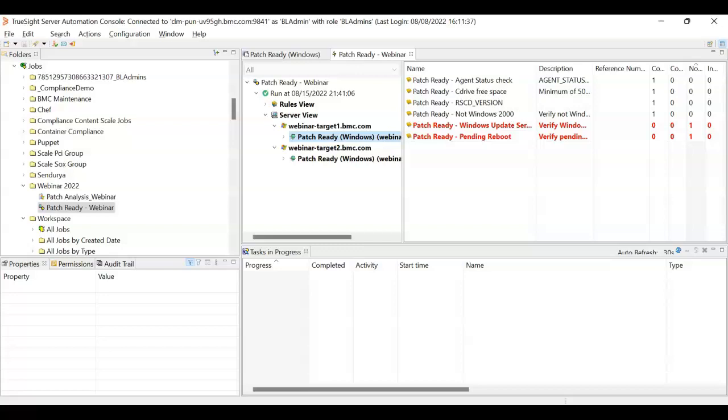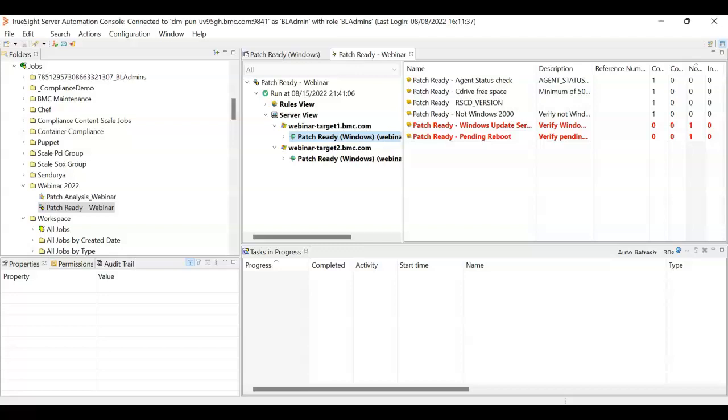Now, since this is a component template, in case you want to add some rules in the existing patch readiness kit, you can do that as well. Please check our YouTube playlist for compliance to know about how to create compliance rules in a component template and run the compliance using the new rules. There is a list of videos that we have added in our compliance playlist. I'll share the link to our YouTube playlist by the end of the webinar, but you can add any new rules as per your environment in the patch readiness kit, and before patching you can run this compliance job to ensure that all the servers are patch ready or not.